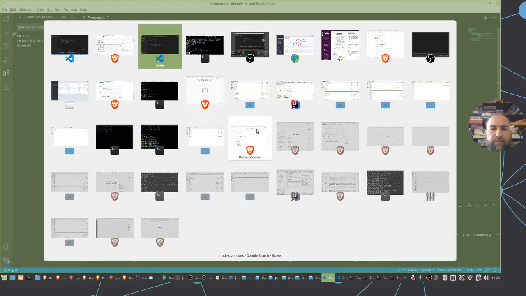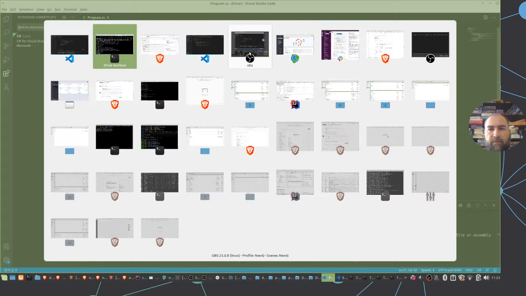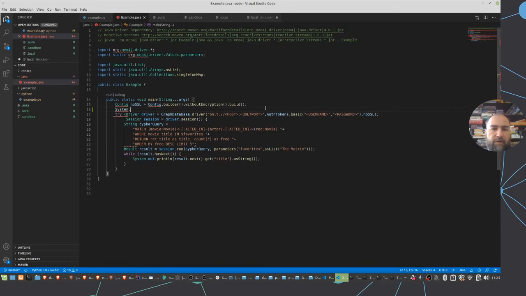So, and then we can just take this example that we had here. This one? No, it's the other one. Yeah. So in the Java example it's host and port. So we can just say System.getenv and then NEO4J_URL.